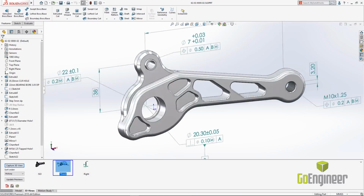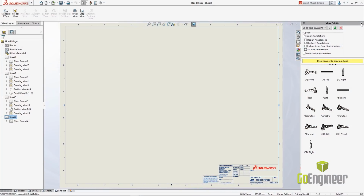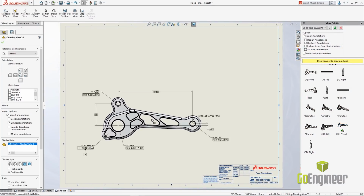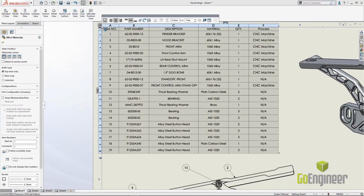In SOLIDWORKS 2018, we introduced some enhancements to drawings. In fact, a lot of that information we create in MBD, our annotations or DimXpert information, can be easily dragged and dropped into a drawing, and with an easy checkbox, we can show all that information so that we don't have to redo that manually in drawing mode. Another enhancement that's kind of cool is if we have a table where we see that there are some lowercase characters in the table, we now have an easy fix-it button, where we can just say, make everything in the table all uppercase. So that should save you some time.